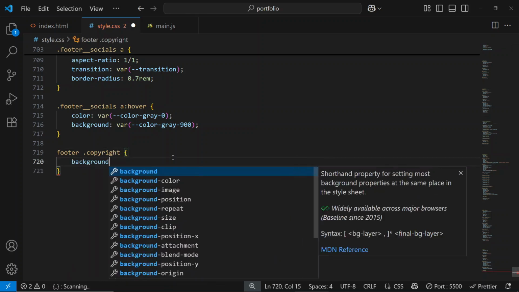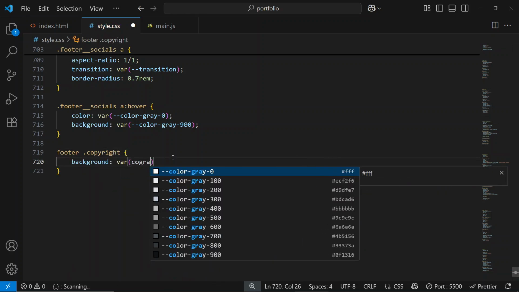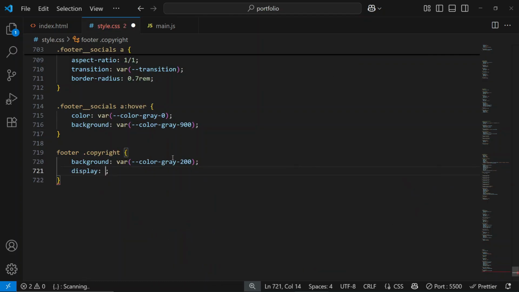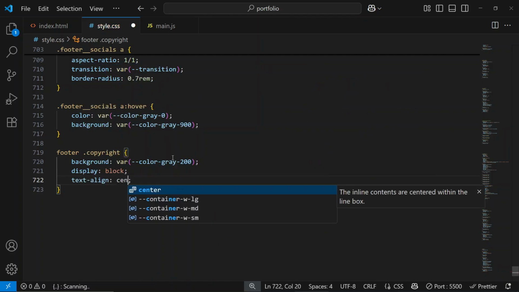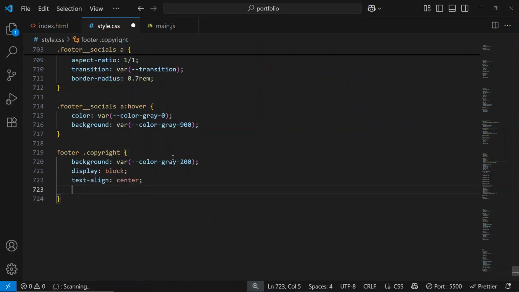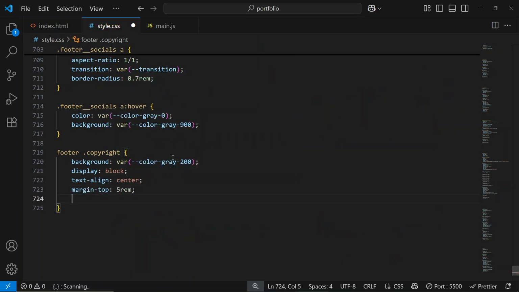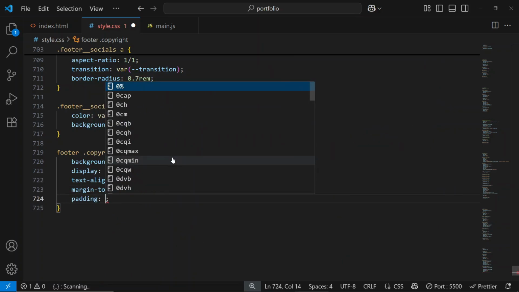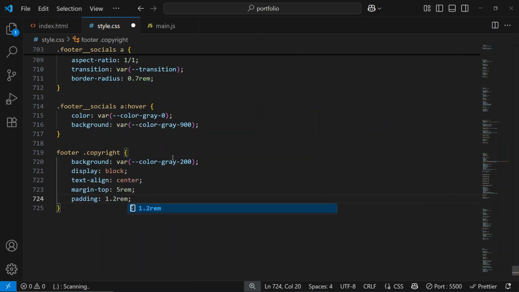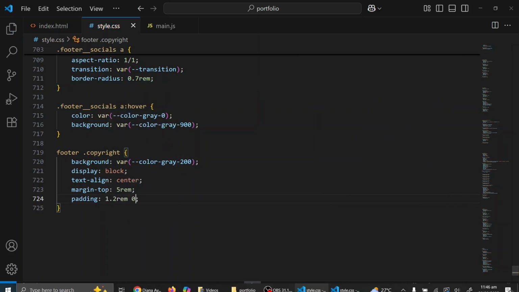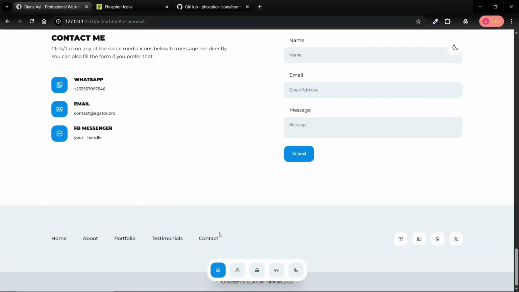I'll give that a background of color gray 200. I will display that to be block, text align to the center. I'll give it a margin top of 5rem and a padding of 1.2rem for the top and bottom, and then 0 for the left and right. So I save, and that's what we have.